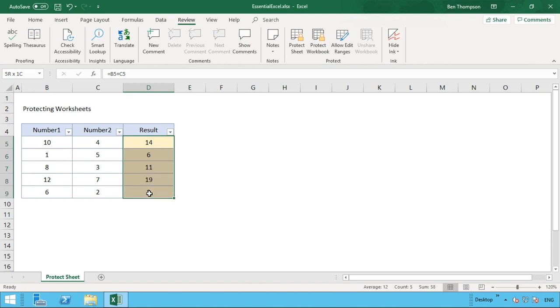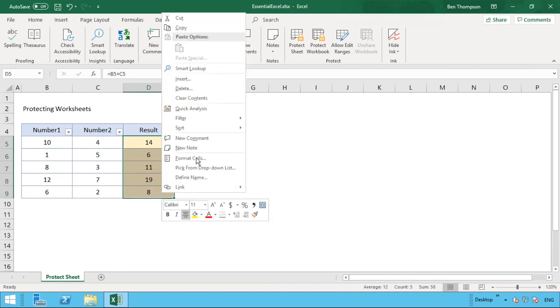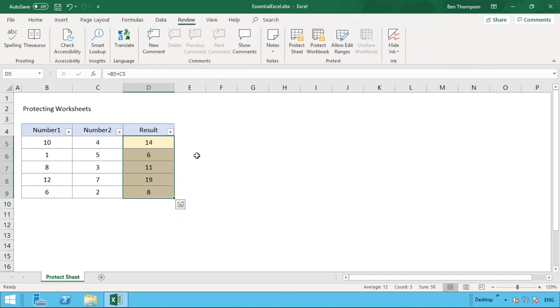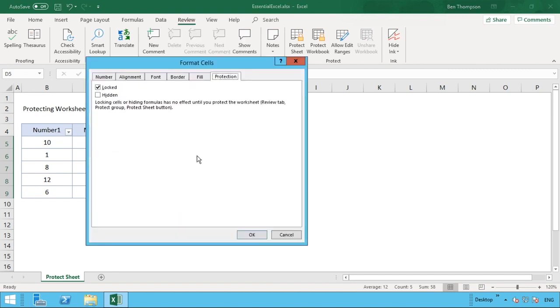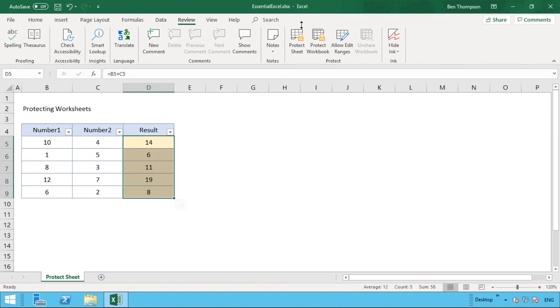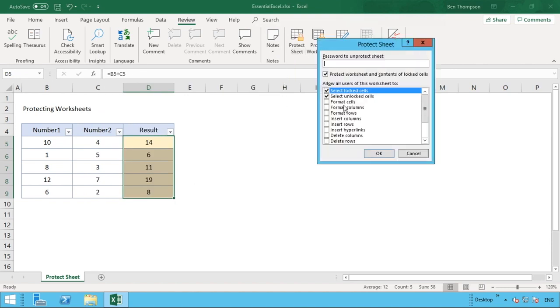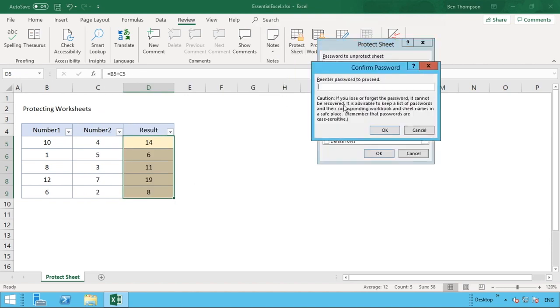What we can actually do is, if we highlight this range once again and right click, and then once we get into format cells, we go to the protection tab, and this time we have the option here of hidden, which we previously stepped over. So if we now tick this box, so it's now locked and we've got the hidden option selected, and go OK. We'll protect our sheet, so we'll enter our same password in.